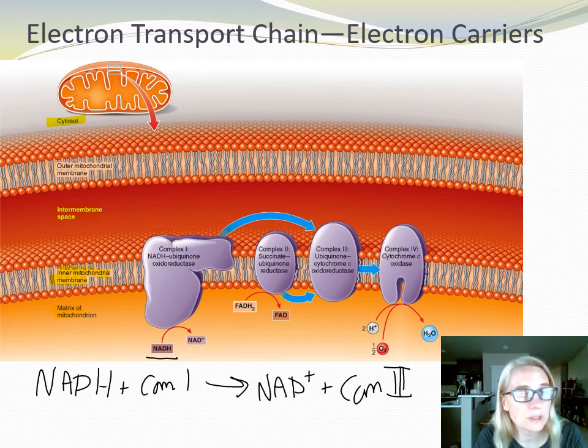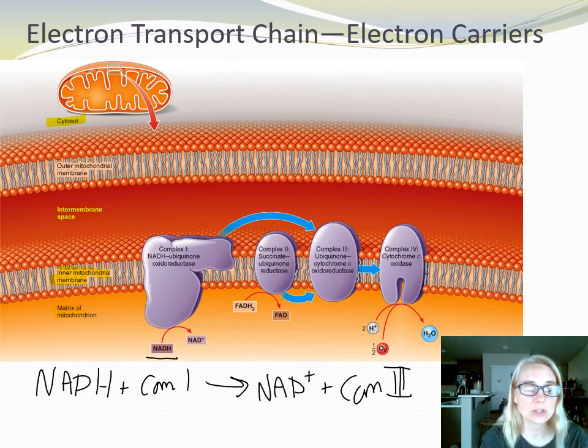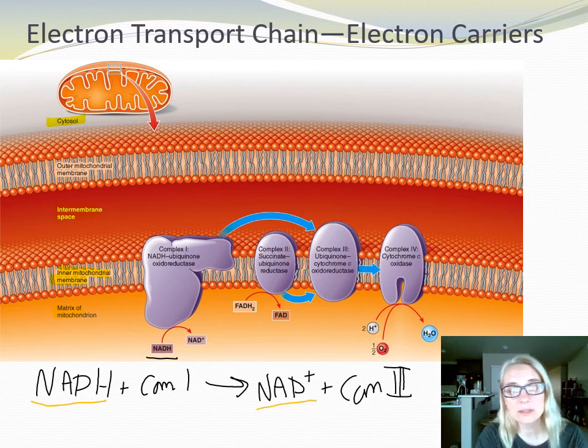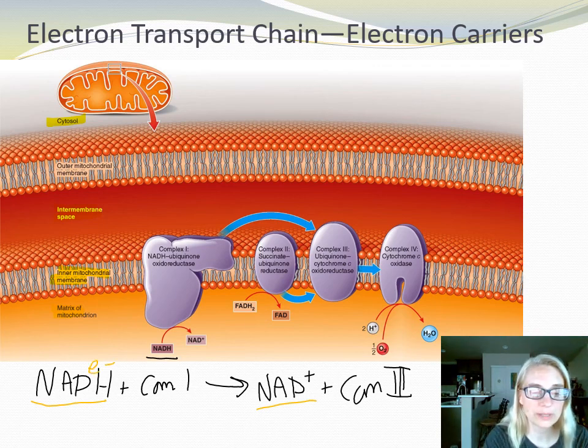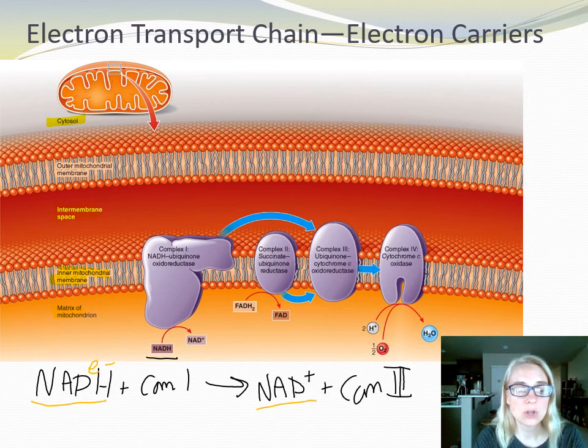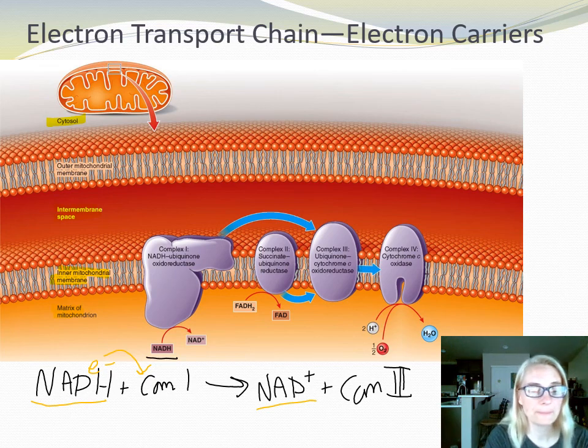So I know it's a little bit different than what we did before. It's kind of backwards. So if we track the NADH, it starts off as NADH, but ends up as NAD+. So is it gaining electrons to make NAD+, or is it losing electrons? Remember, electrons like to hang out with the hydrogens. So if we have NADH with those electrons becoming NAD+, it's losing the electrons, and they're actually going to complex 1. Okay, so this is getting oxidized, and this is getting reduced, and these are our products.